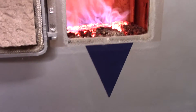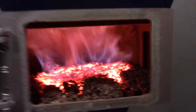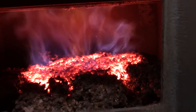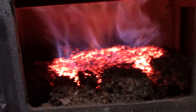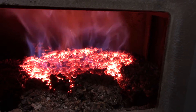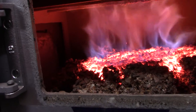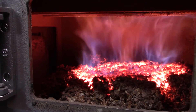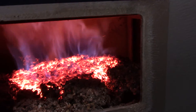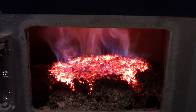Here's the kind of fire we got now. It kind of looks like the feed rate was a little high. We'll probably leave it run like this for a day and see what happens, but just initially here, after like a 20-minute run, it seems like the feed rate is a bit high.